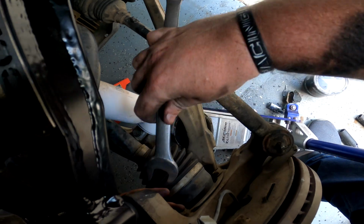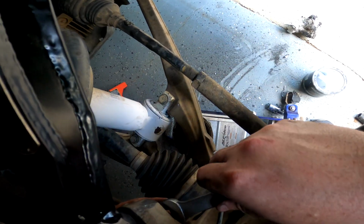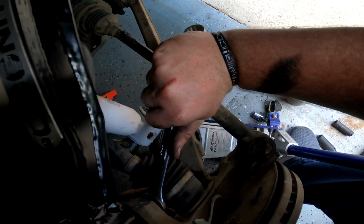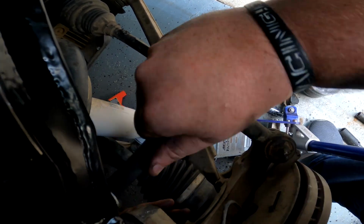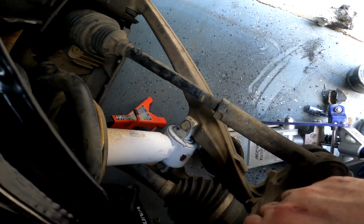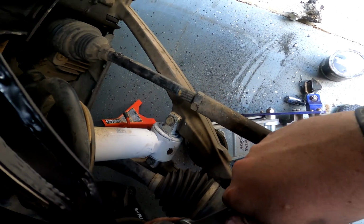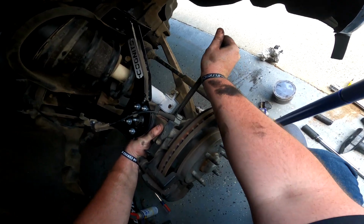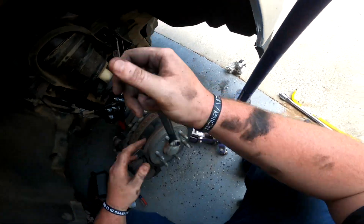So I feel like I have a decent idea on what 50 foot-pounds feels like. It's the same torque spec for the RSX on its lower ball joint, so I feel like I can get it close. It's not going to be perfect by any stretch, but I think it's going to be just about good enough, I hope. All right, I feel like that's good enough.